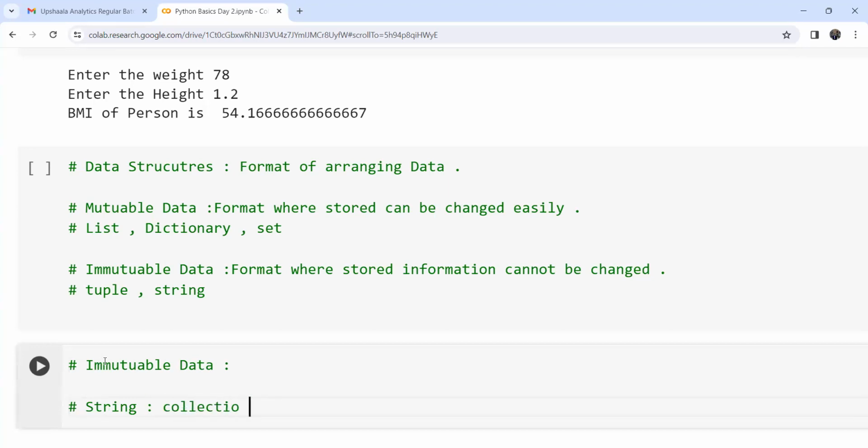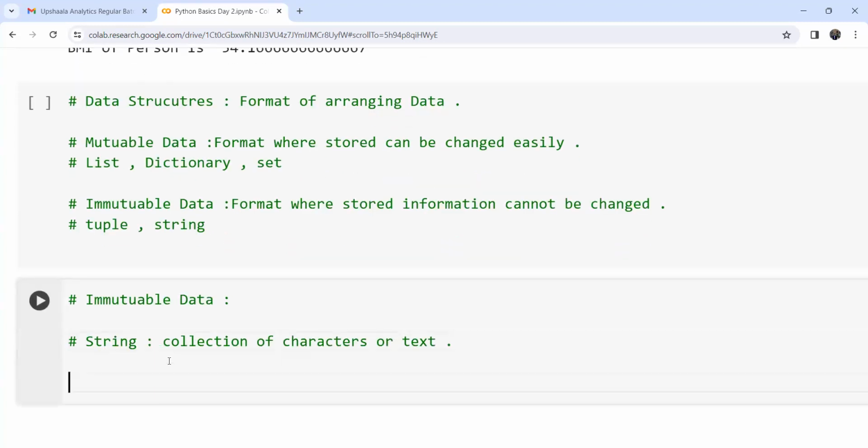String is a collection of certain characters, or text. Now, how to define it? If I want to define a string, let me also have a variable. So I'll be having a variable x. Inside x, I'll be storing one string, textual information, that is Python.